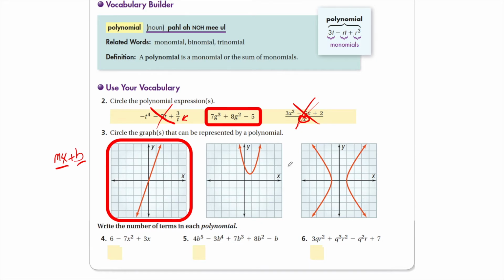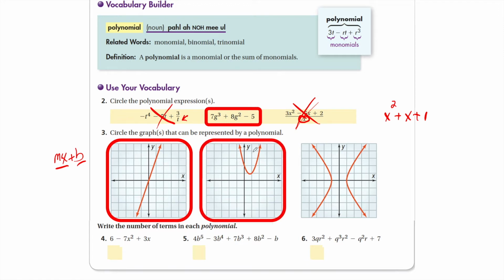This right here looks to me like it's a quadratic, because it's a parabola, so again, it's going to be some form of x squared plus some form of x plus some number. We'll say 1, even though that's not necessarily true. But whatever this ended up being, regardless of the fact, we're not dividing by a variable. So once again, this is a polynomial function.